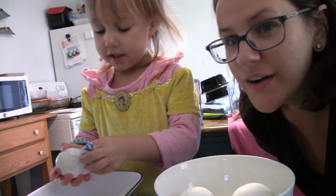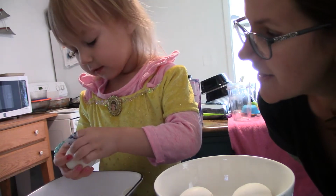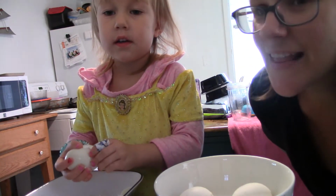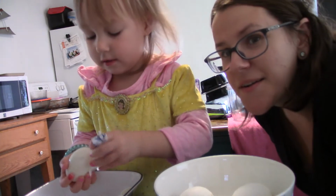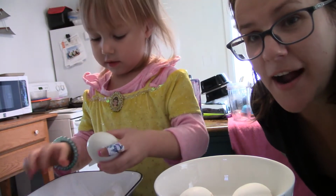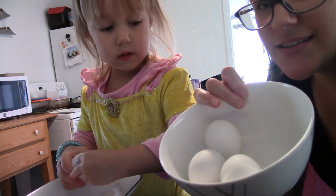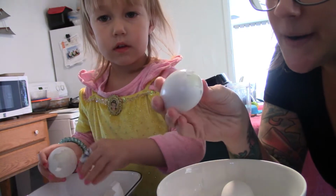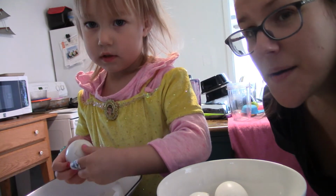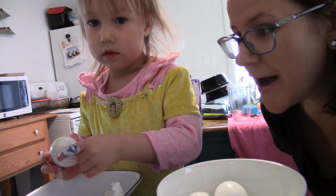Hi. So tell them what you're doing now. So I'm cracking these eggs. Are they already cooked? They are already cooked. We just took them out of our Instant Pot. We let them cool, right? Yeah. For some reason, she loves making egg salad because she gets to crack all of the eggs. So I just get two bowls and I put them in once they're cooled down like this. And I start just a little part at the top for her. And then she just goes to town and she just loves to peel them all by herself, and it lets me get caught up on dishes and stuff, and I don't even have to peel them because the Instant Pot helps her peel it so quickly and so smoothly.